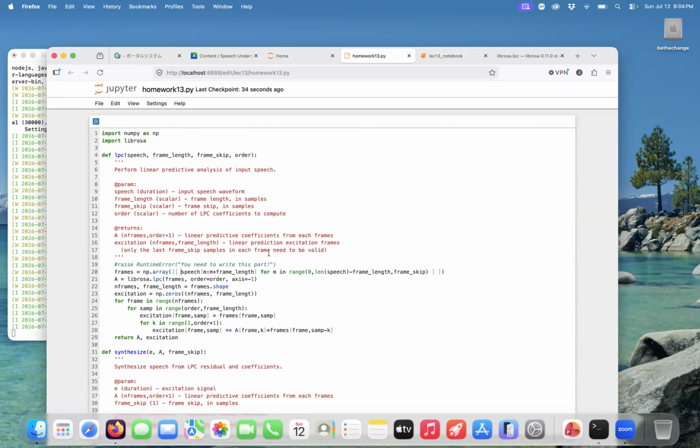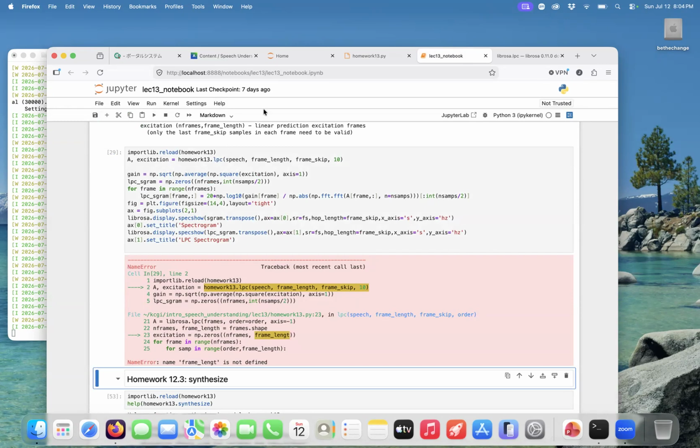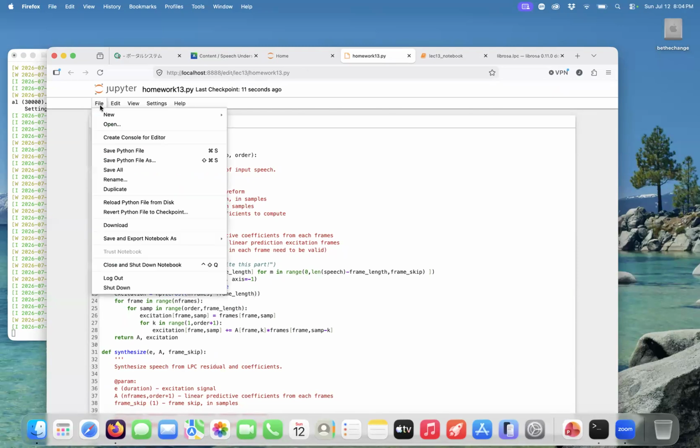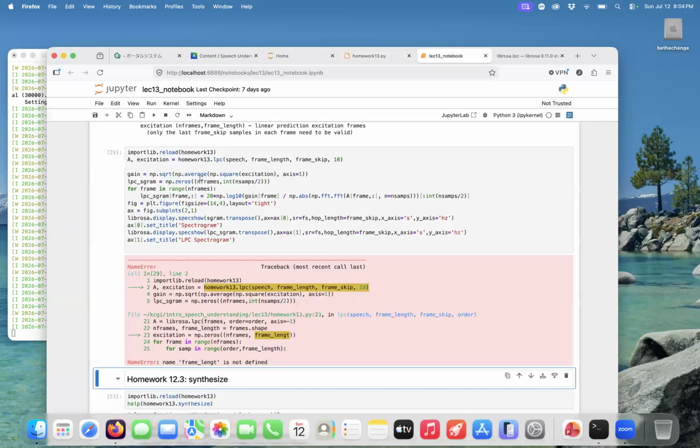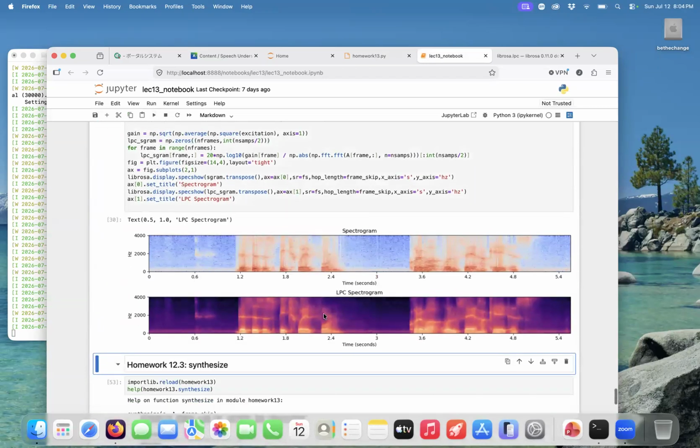Oh, right, this should be just like that, because here I have a vector, and I want each of those vectors to be one row in this matrix. Frame length is not defined. There we go. Just debugging as I go here. Now we have the spectrogram and the LPC spectrogram. So that should be valid.